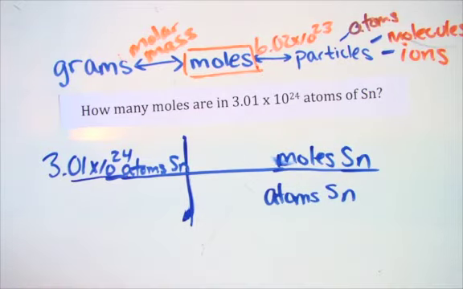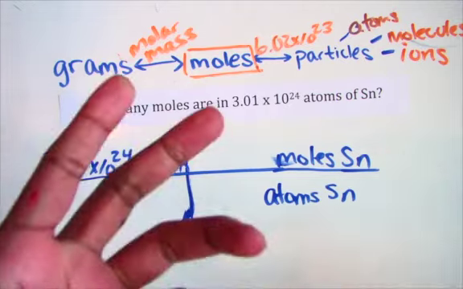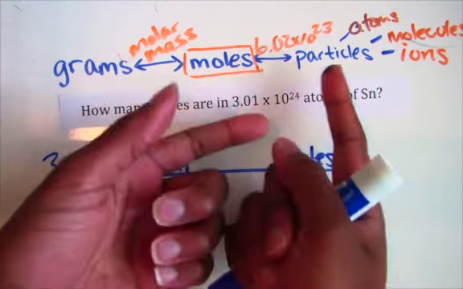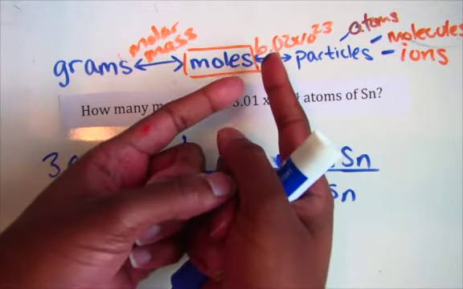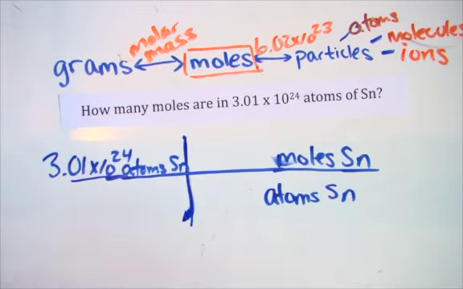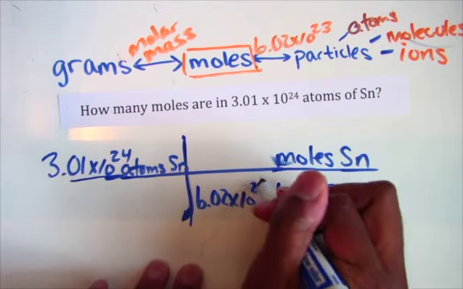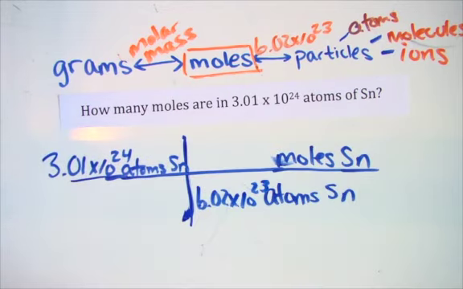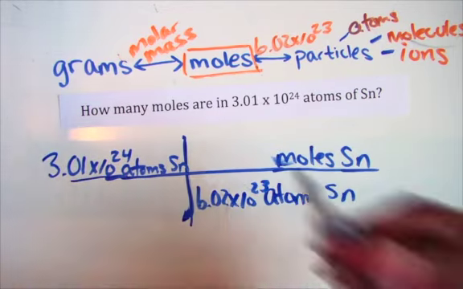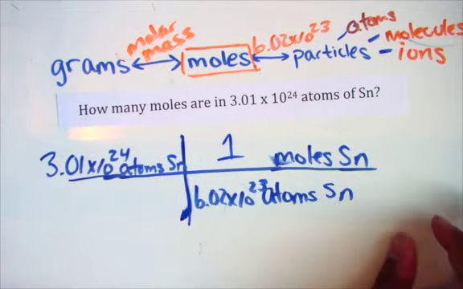So now we need to figure out, okay, how many atoms are in 1 mole. And we know the conversion, right? From a mole to particles, we have this huge number, 6.02 times 10 to the 23rd. So I'll put those there. So 6.02 times 10 to the 23rd. And then up here, of course, is 1 mole. Okay, so we solve this. I'll scoot this over a little bit.